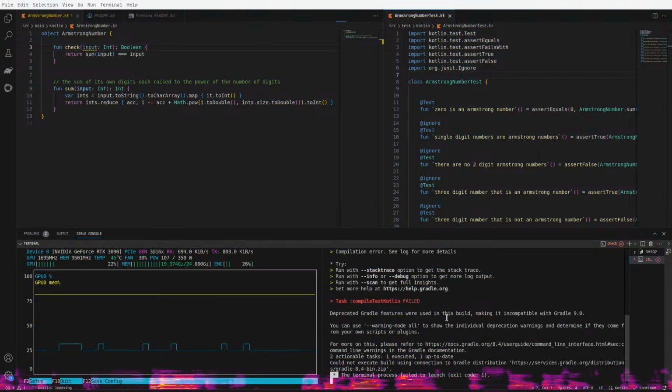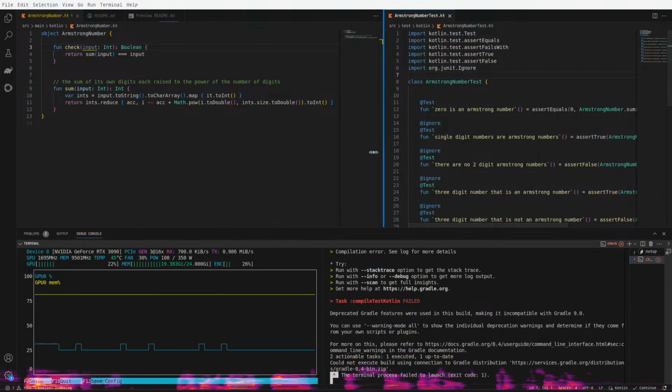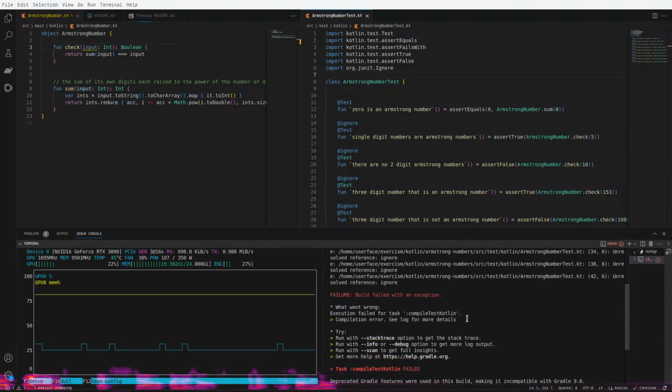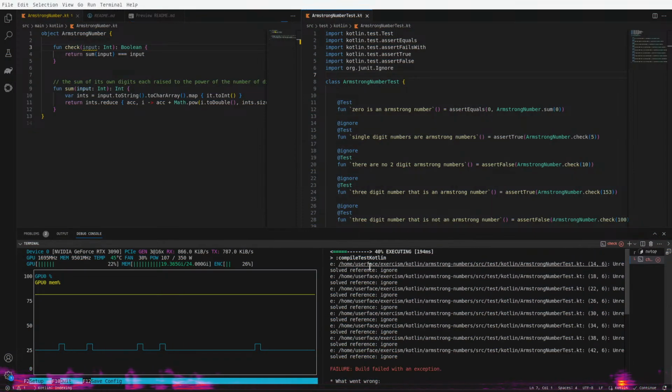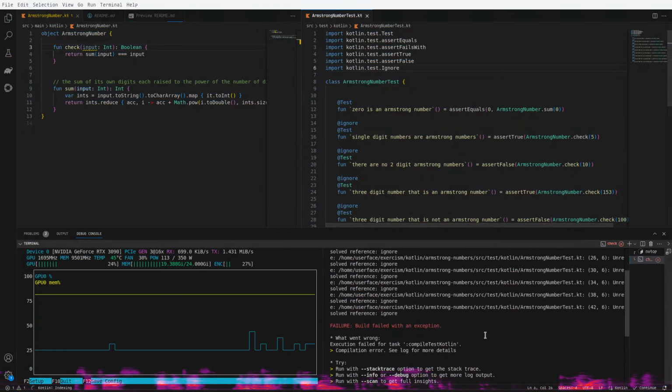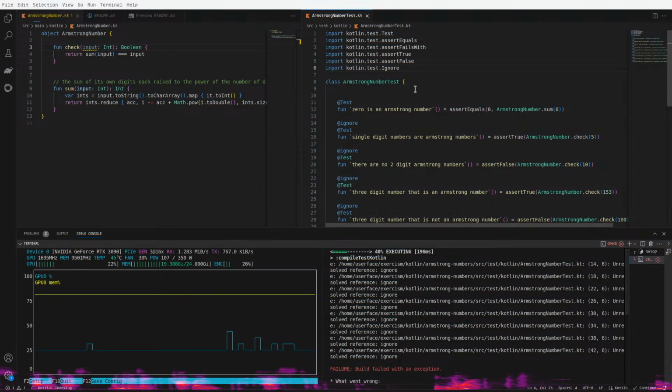Is it still unresolved? Kotlin test. Maybe there's a Kotlin test ignore? No? Little g?